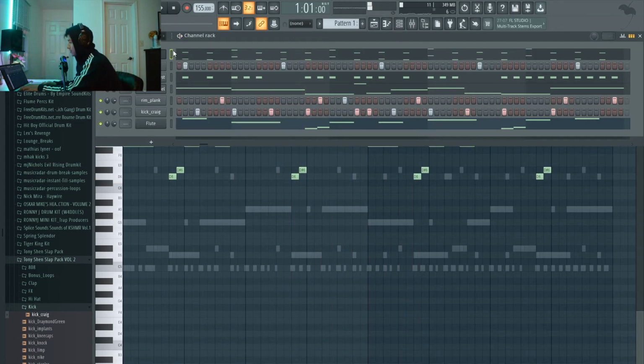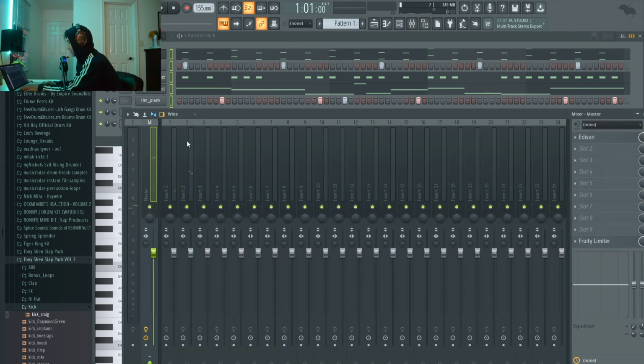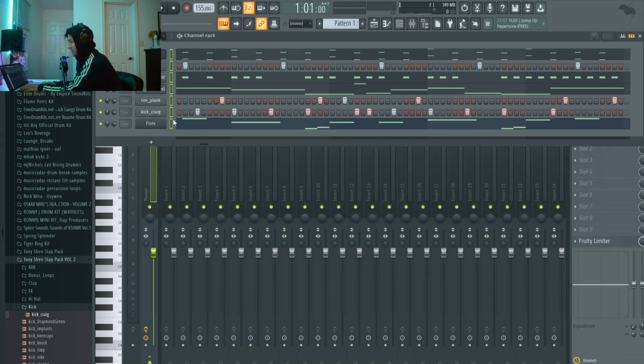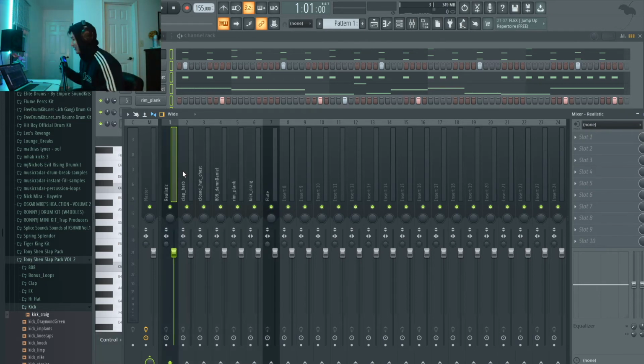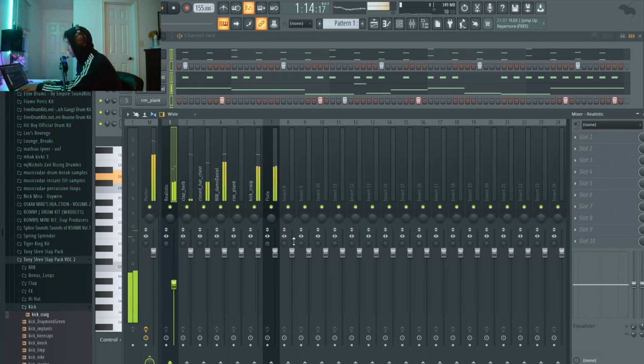Now let's just give it a quick mix. All you have to do is double click this to select all of the channels, all of your sounds, and then go here to the first mixer channel and then Control Shift L. Ooh, and now all of your sounds are linked to the mixer. And the first thing I want to do is turn down the melody here because it's just way too loud. Turn this down too.